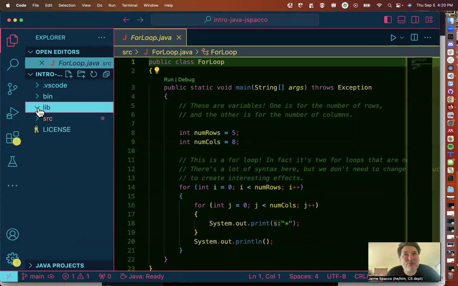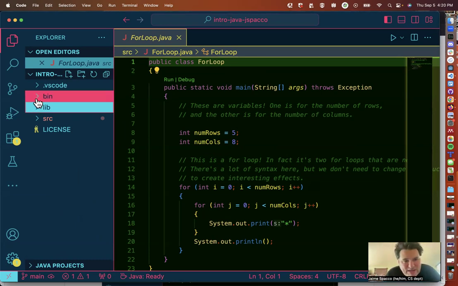Lib is short for library. That means these are like library files or basically other code that's not bundled and built in with the Java, but that we need to run this particular assignment. And so there might be some stuff in there. Now, for the first assignment, we don't have any stuff in lib, but for pretty much every assignment after that, we will have stuff in lib. You don't need to touch it or open it or worry about it really, but it will be there. I just wanted to explain what it is.